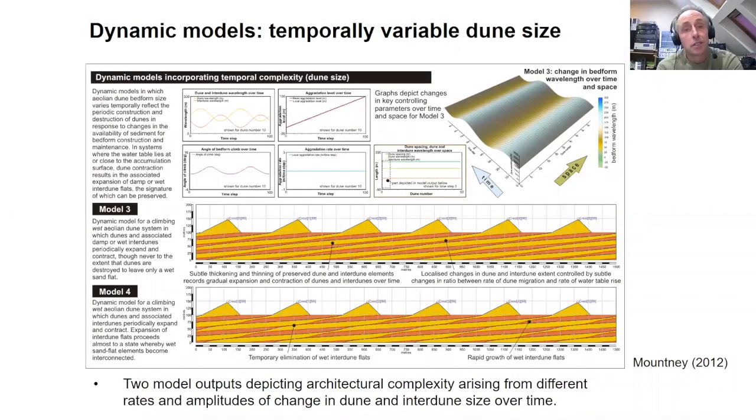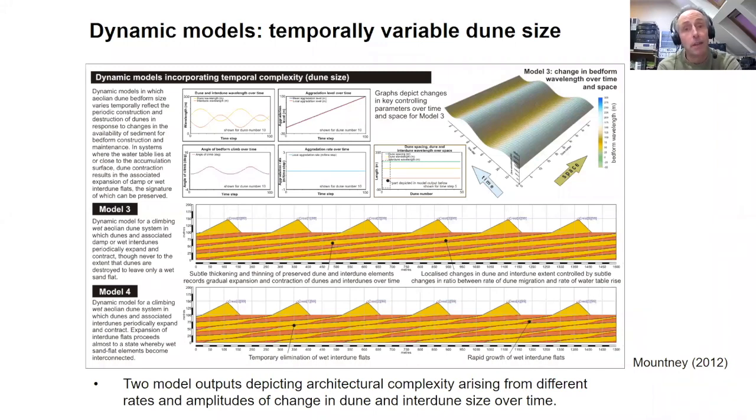most of the architectures that we see in the field, in outcrop, they're not these very simple types. They have some variability to them. And so here we see examples where the thickness of the darker coloured interdune units in the dark oranges is varying as we track through the stratigraphy. They're getting thicker and thinner. The upper example shows a rather subtle feature. The lower example shows a more extreme version of pretty much the same thing.